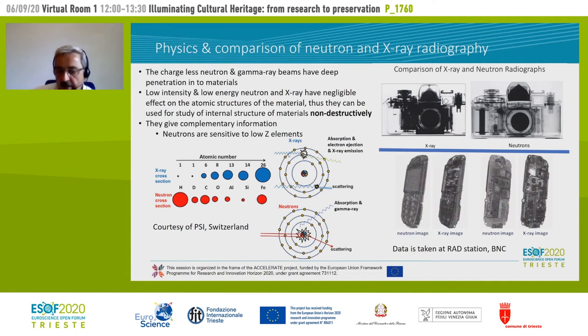While X-ray interacts mainly with the electron shell of the atom, meaning the nucleus of the atom is much smaller than the electron shell, it can have two processes in its interaction. One is the absorption, which is usually accompanied by electron ejection and X-ray emission. And the other one is scattering on an electron, which also can eject electrons from the atoms. This interaction is proportional with the charge of the element, and increasing as a probability, which can be visualized by a cross section, which would be an impenetrable area around the atomic nucleus.